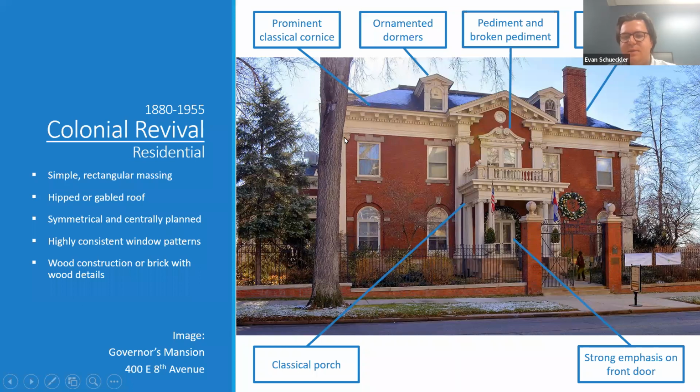And most commonly, these are built either in wood construction, not so much in Denver, or brick with wood detailing, which is what you'll see here. So it's a brick box, but you have these wood pilasters at the corners that are adding a little more classical detailing to it. A major component of this sort of design is the emphasis on the entrance, a place where you really concentrate the ornament, like this broken swan's neck pediment at the second story, where you have these really eccentric curves above the front porch.